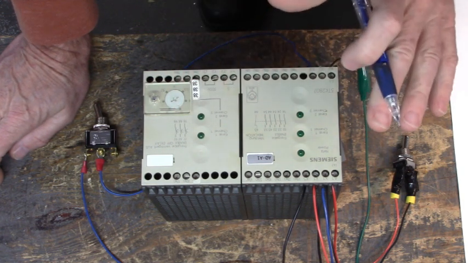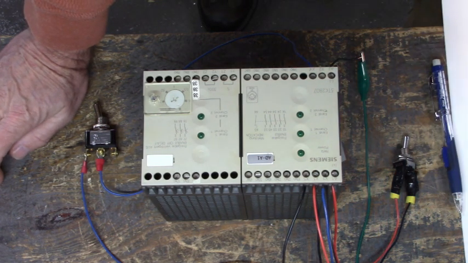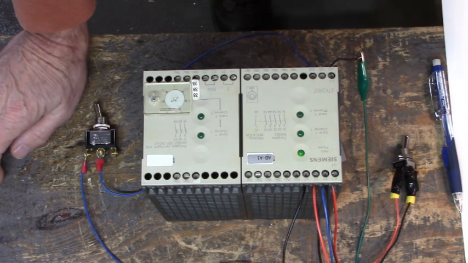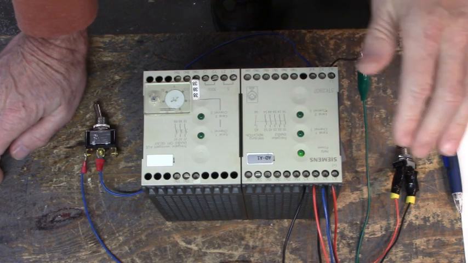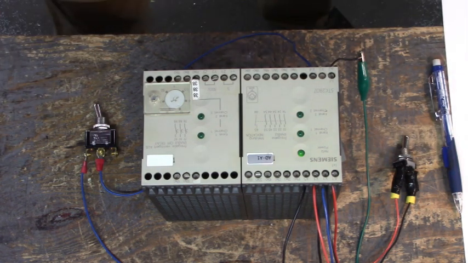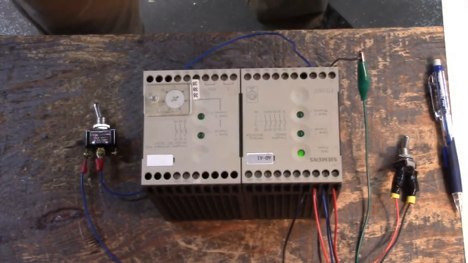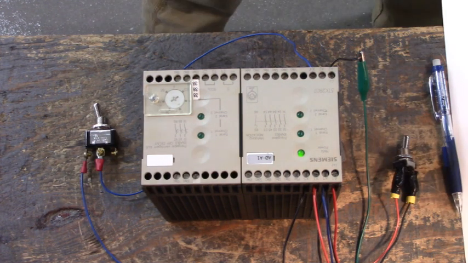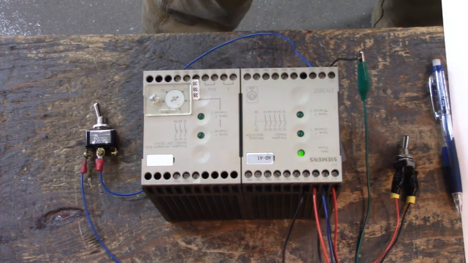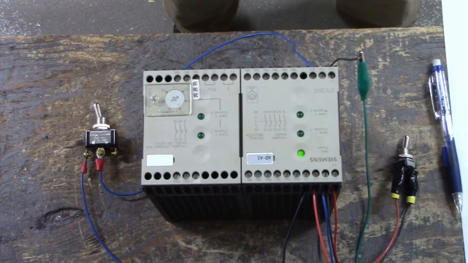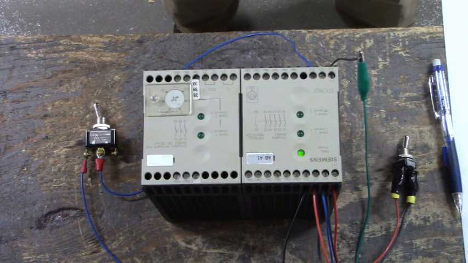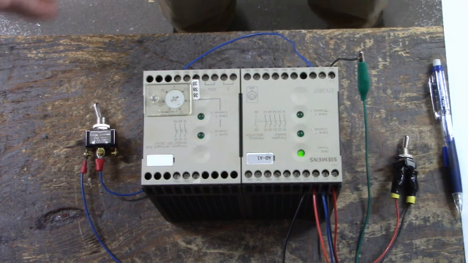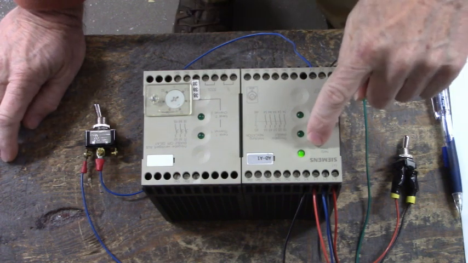And this is the channel 1 and channel 2 of this side. So, let's apply 24 volts DC. Let me turn this light off over here, so you can see those LEDs. Are we close enough to see those LEDs? I think we are. This is your power indicator.